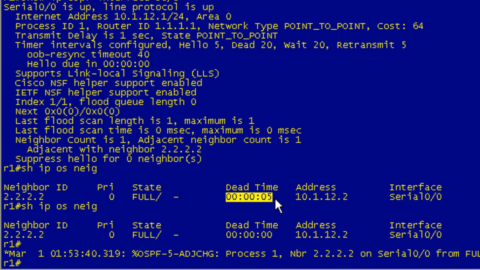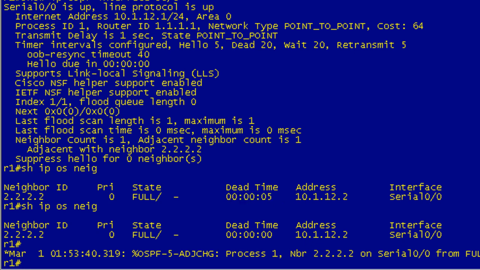It's going to get set to normally 40, but in this case, since we changed it, it's going to be set to 20 seconds. So what it's going to do is count down from 20 to 0. And if it does not receive a hello packet within that amount of time, then it's going to go ahead and expire that dead timer. And when that dead timer expires, you will lose your neighbor relationship and you will get a handy dandy message that says dead timer expired.